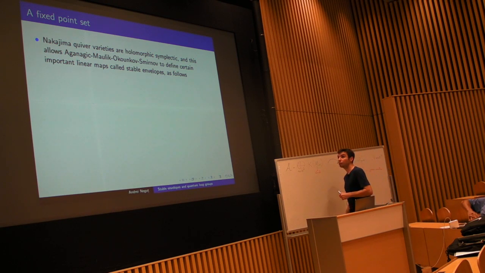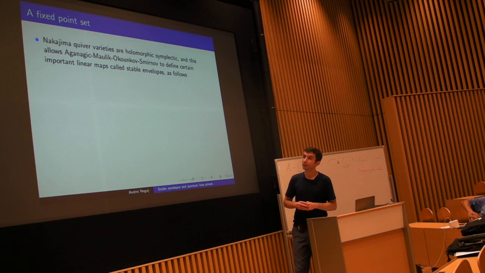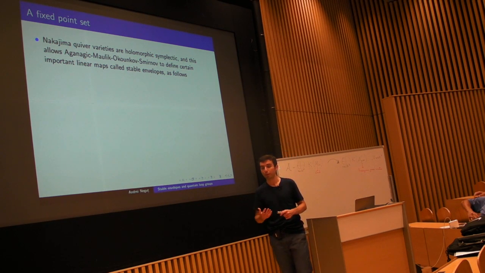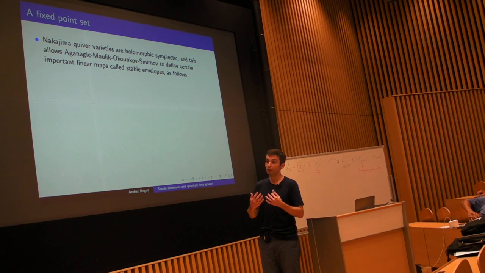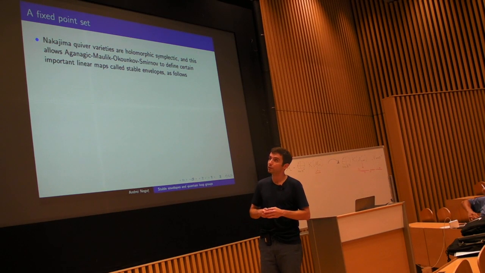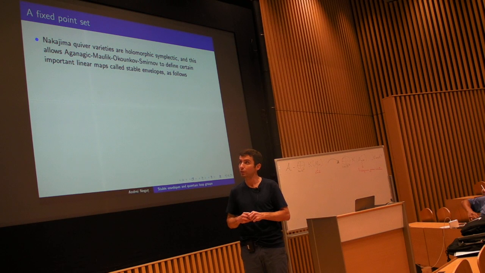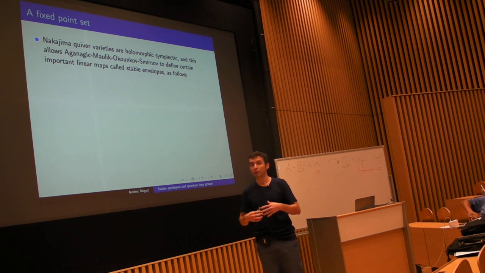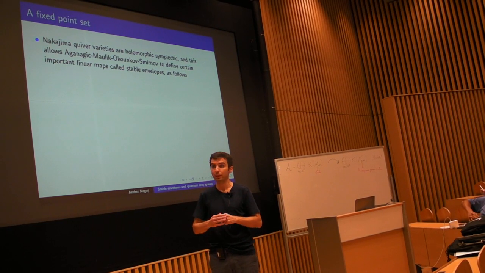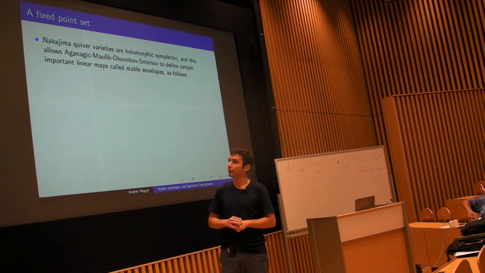For the remainder of this talk, I'd like to give you something that people believe is an equivalent version of this construction, and it appeared in a number of papers constructed by Maulik, Okounkov, and Smirnov, who define certain maps called stable envelopes that will allow us to come up with a geometric alternative to the algebra A and to its action on the K-theory of quiver varieties. For a little bit of history, the original construction by Maulik and Okounkov was in cohomology. Okounkov and Smirnov worked out the K-theory version, and they laid out quite a lot of properties of the K-theoretic version of these stable envelopes, and this would be the one that we will encounter in this talk.